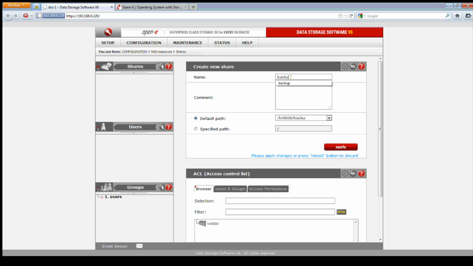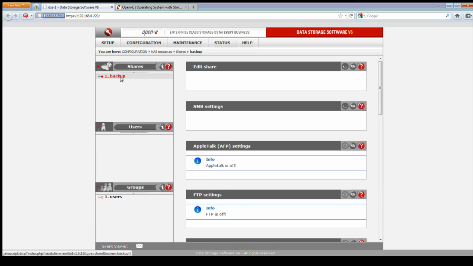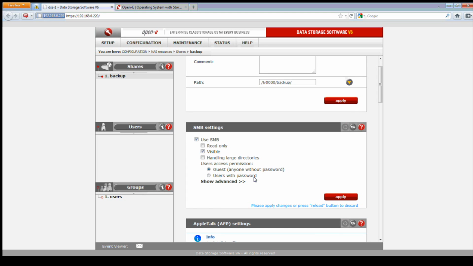So let's create a share, we can call it backup, and we'll go ahead and apply that. It could be any name, it could be data, it could be a date that you have. And let's click on the share. And for this purpose, we're just going to make it guest, anyone without password. You can do it with passwords and assign it and create your users.